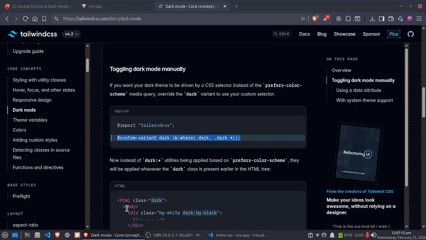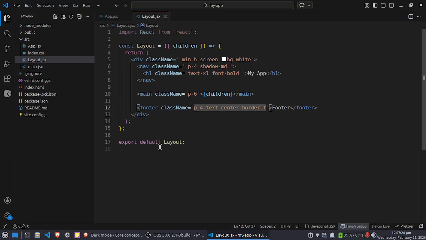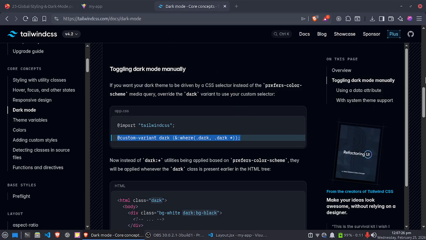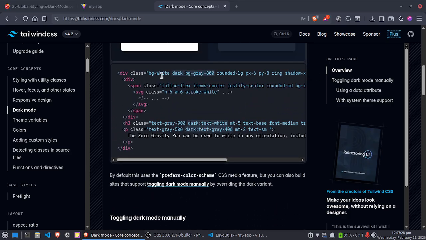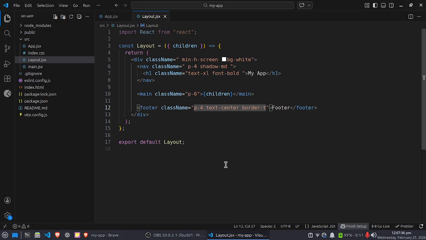And this means dark mode will activate only when we add a class. So how to use it, means how to change everything to dark: just write dark:bg-gray, meaning when the root class is dark, then it changes. So let's see how to use it.